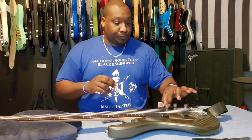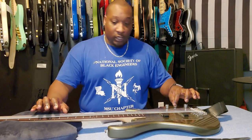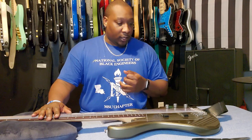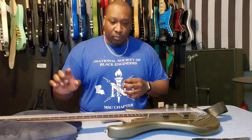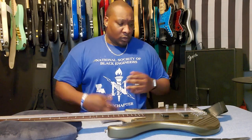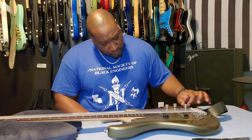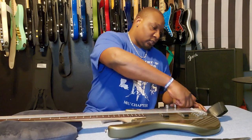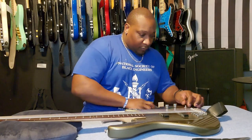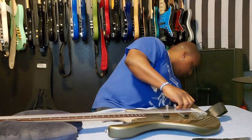Okay, so two things. First thing, I rolled it to the back and the hum went away. Let's try that again. The hum pretty much went away. Roll it to the front and then the hum comes back. And then there's a bit of shielding. There's that issue too, but that could just be the cord or something. Could also be the tone circuit. Then there's this bit about how it's loose right here, and that could just be the pot sitting on top of the screw, and it just needs to be tightened down. So that's light work. That's nothing serious.